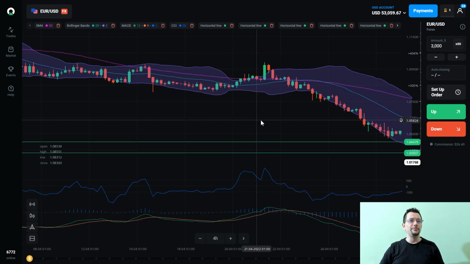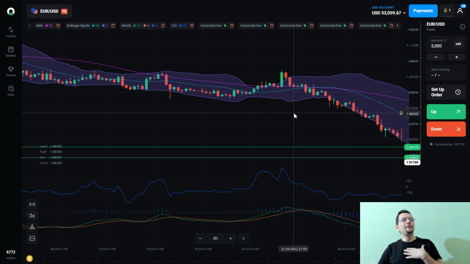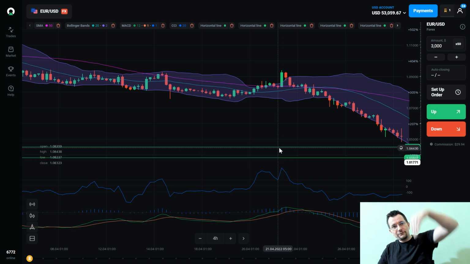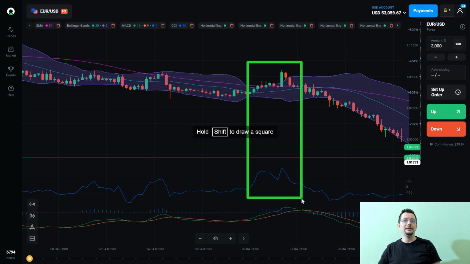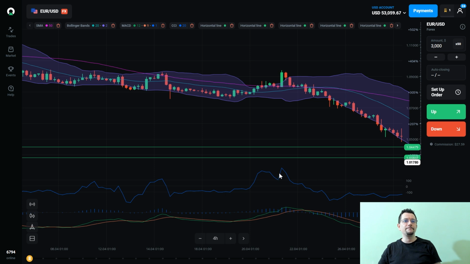Just a few more examples so that we get really comfortable. I personally love it when the CCI indicator, that's this blue line you see down here, recovers or comes back from being oversold. This entire period right here was massive. This period right here was massively overbought, starting from here, this entire area.